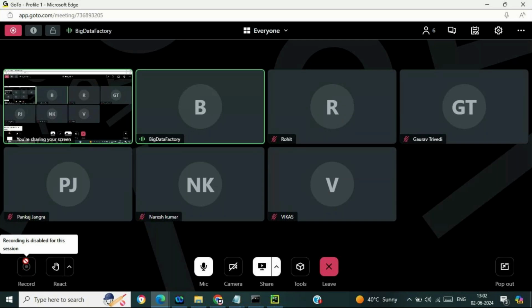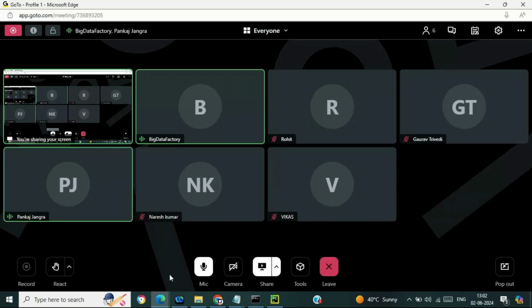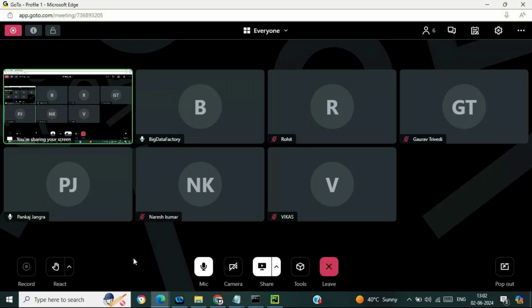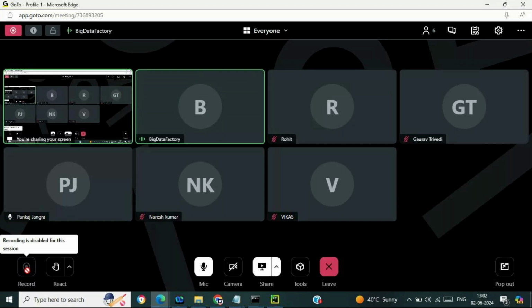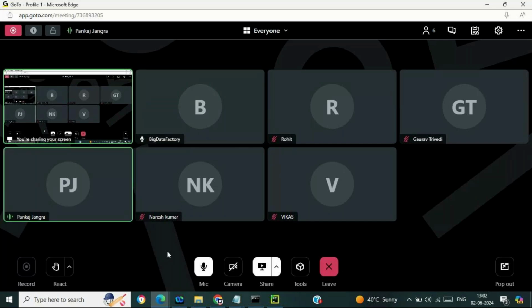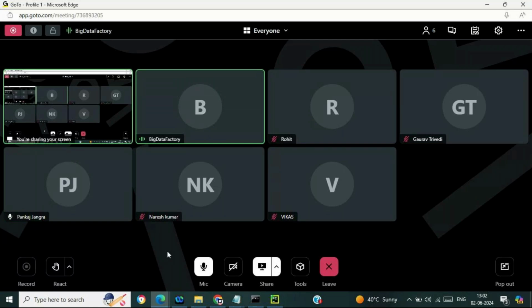I have started the recording, but I don't know how it has been disabled. Not an issue. On my side, it is showing recording in progress. Still, it is showing recording in progress. Okay, not an issue. I will check whether it is stored or not.